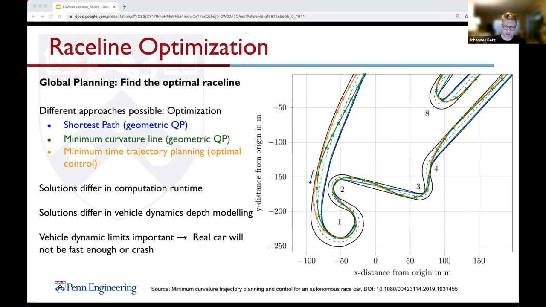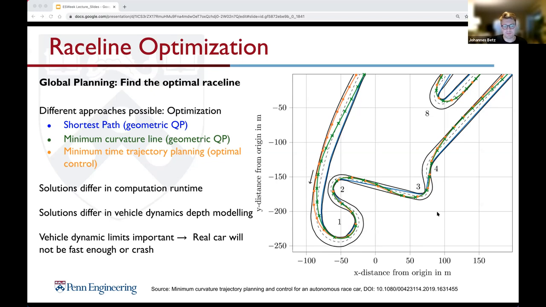Number two is the so-called minimum curvature line. For us as race engineers, that means we are minimizing the curvature the car is traveling. Minimizing the curvature has a lot of advantages for us. First of all, we can drive very fast, because if we don't drive laterally, we can accelerate longitudinally. That's always good for us. Second, we try to minimize peaks, which means we try to minimize the steering of the car along the way. The less we're steering, the faster we are. And you can see here, this green line looks very familiar. This looks like a Formula One race line. This looks like something a race driver would do. So minimum curvature is very, very good.